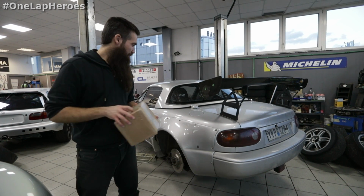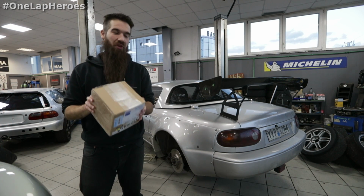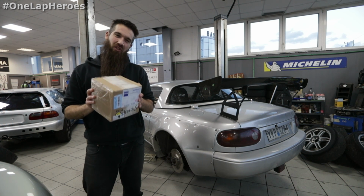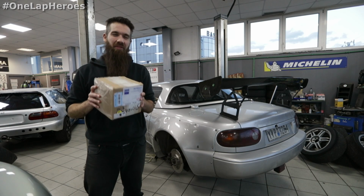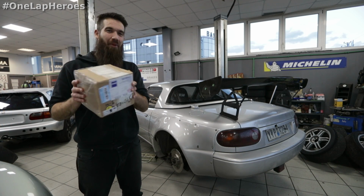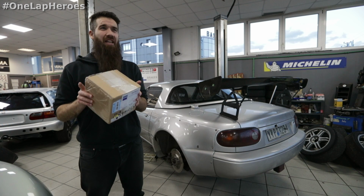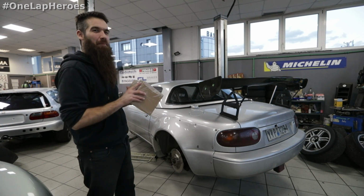I have to tell you a story. Many years back, 13, 14 years, when I first bought this car, it had a broken mirror. So I said I will take the stock mirrors out. I stayed like 1 year without mirrors, and then I put some cheap eBay F1 style mirrors, and I said, okay, it's just temporary. I will put them there for 1, 2 years, and then at some point I will buy something proper.